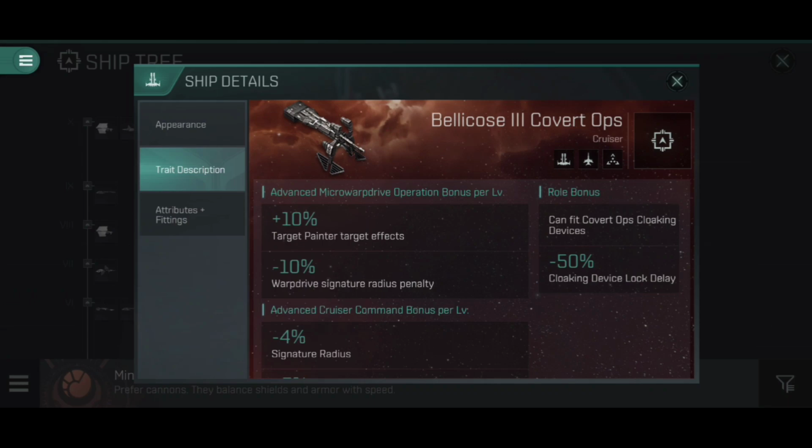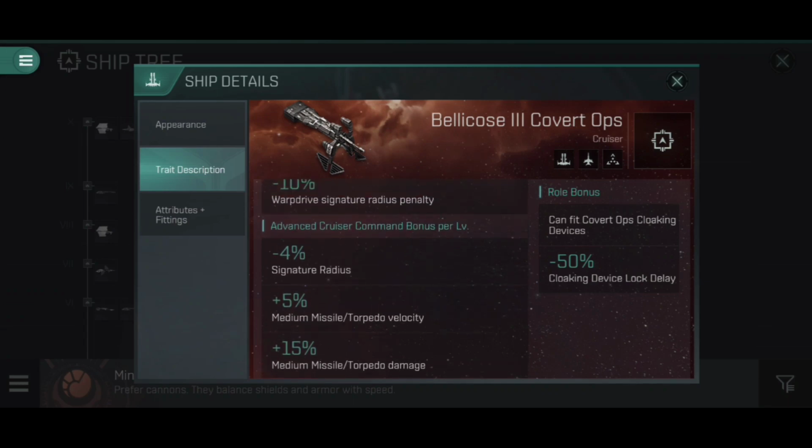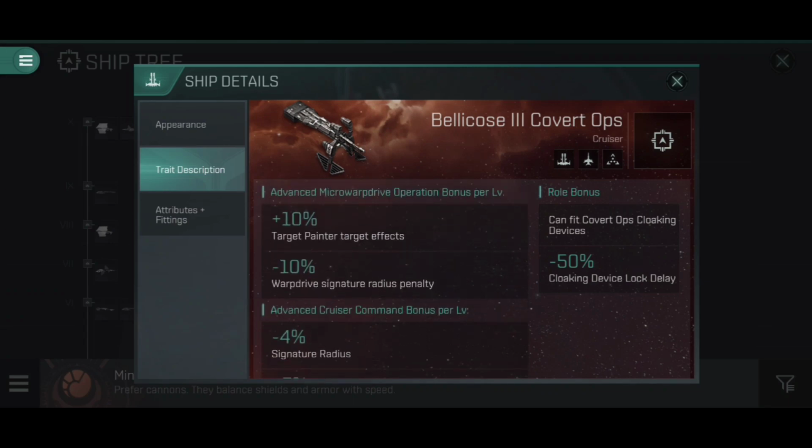Like, that's 50% additional target painter effects, and remember, target painters are really, really good with missiles. And what does the Bellicose get bonuses to? Oh yes, medium missiles and torpedoes. Essentially, you can use target painters here to make your targets bigger and thus apply damage considerably better with your missiles. Essentially, the Bellicose Covert Ops' E-War significantly benefits the ship itself and everyone else in the same fleet, and it works on any target.